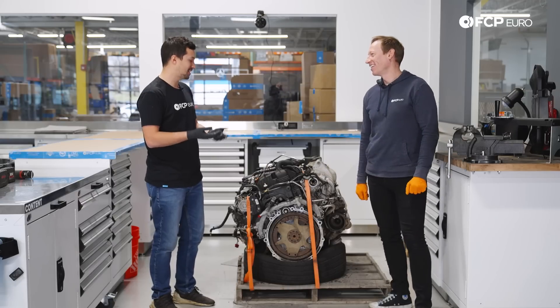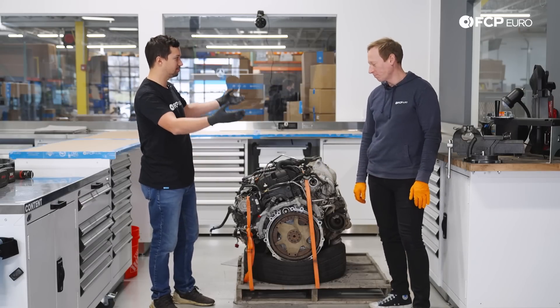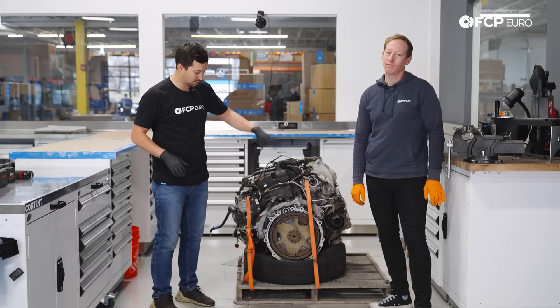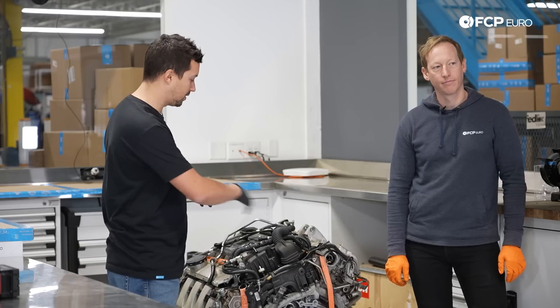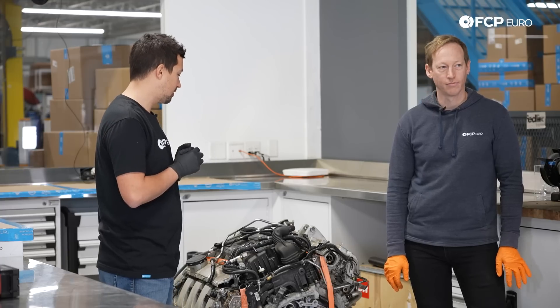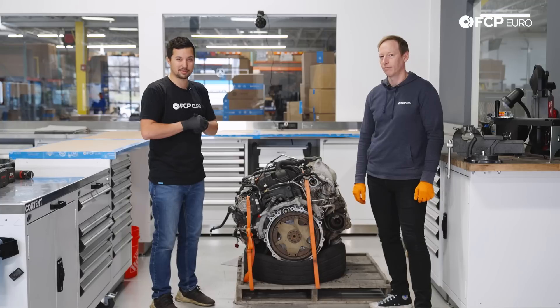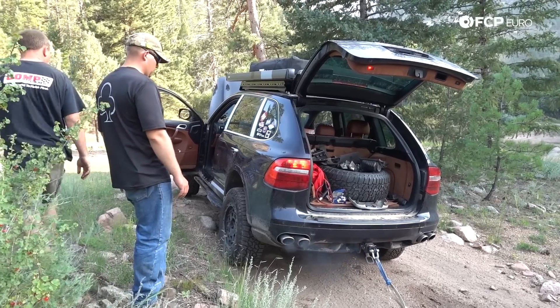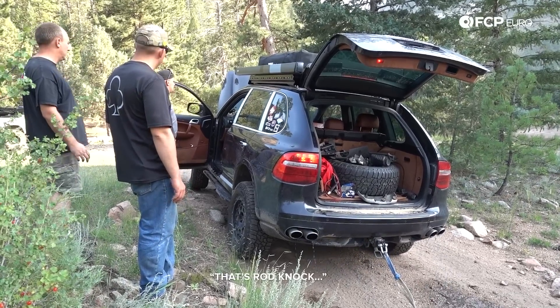So order of operations today: this is a giant V8, so we didn't just put it on our engine stand already — it just got shipped here. We're going to strip all the accessories off, take off as much as we possibly can, and then put it onto the engine stand. Then we can really start to get inside and see how much damage we actually did. I'm hoping for some carnage. We'll see what happens. From the noises it made, there's carnage.